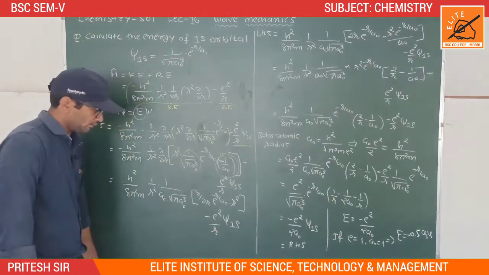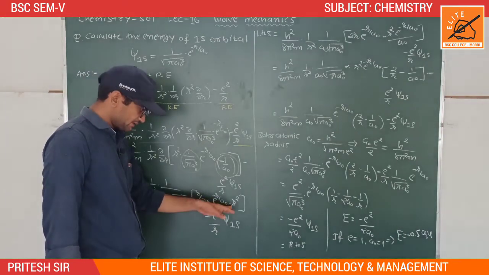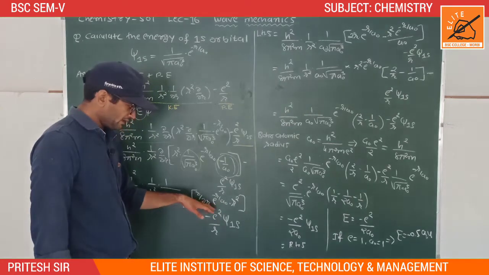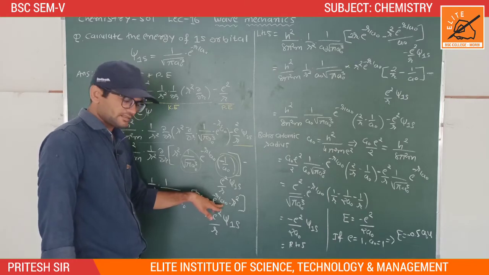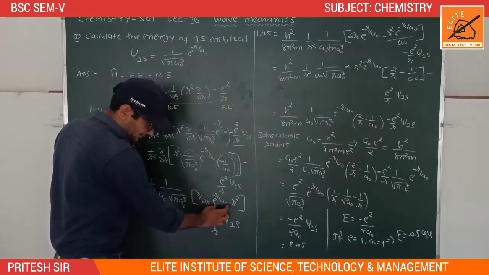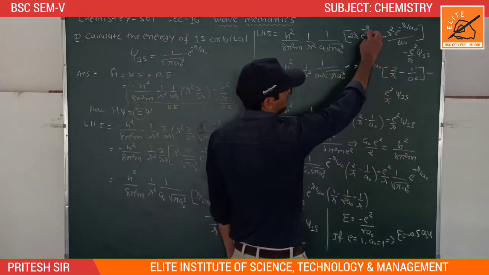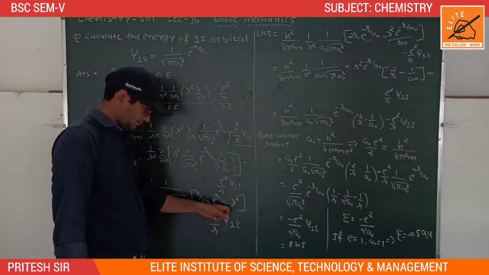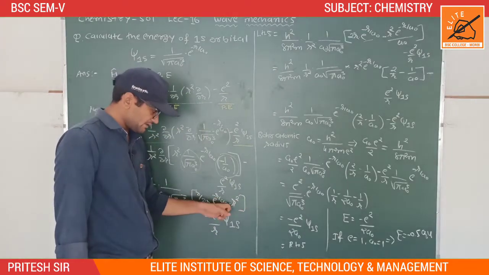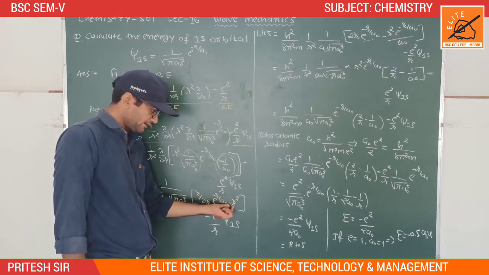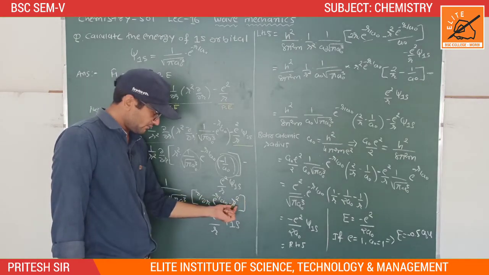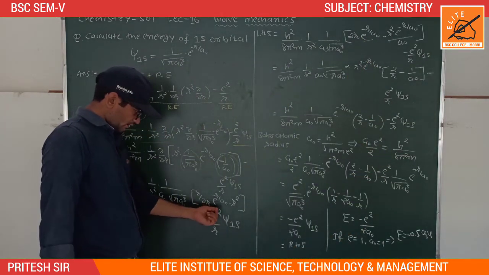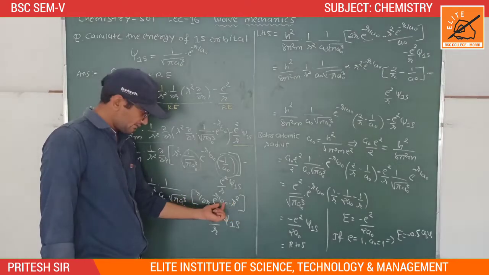Okay, so now differentiation of two different functions means the multiplication rule of differentiation. At that time the first term remains as it is and we differentiate the second term; then the second term remains as it is and we differentiate the first. It means e to the power minus r upon a0 remains as it is, and the differentiation of r square is 2r into 2 minus 1, which is only 2r. Okay, so 2r minus r square remains as it is in differentiation.